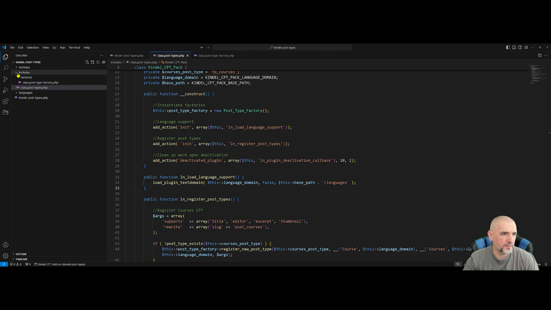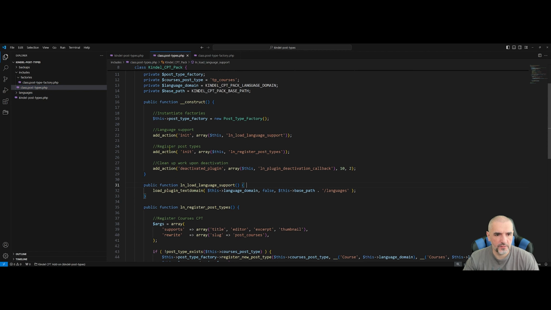If you notice here in the folder structure, we have a languages folder, and that's where our MO or PO files are stored. So these are our language files here. If you're not sure how to create these language files, you need a program called POEdit, which you can use to translate your plugin or your theme.